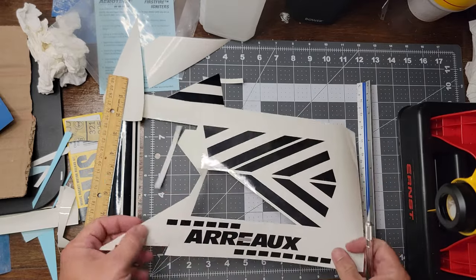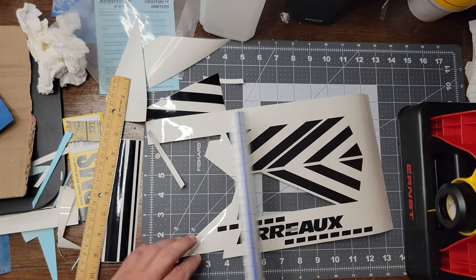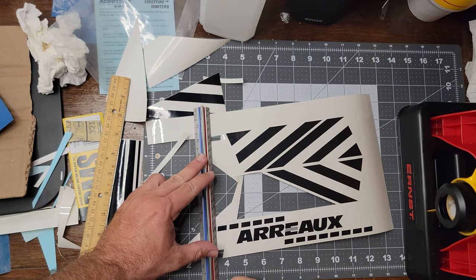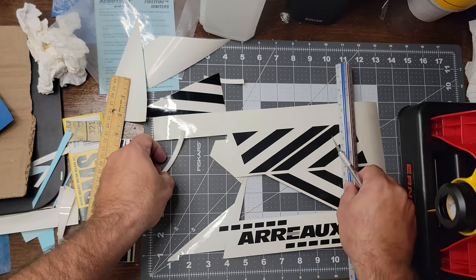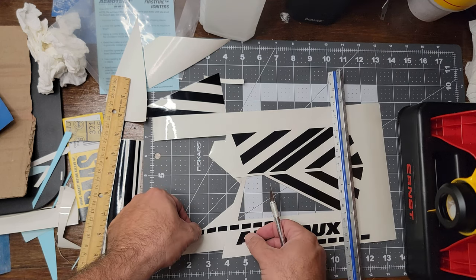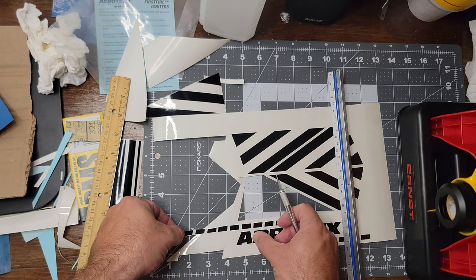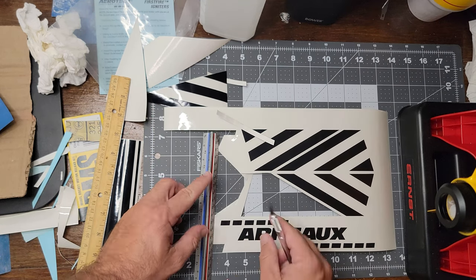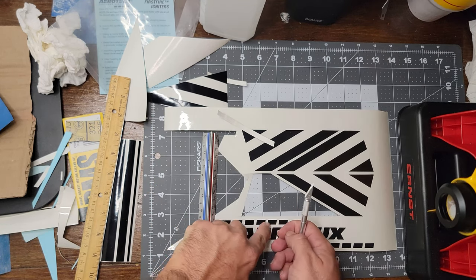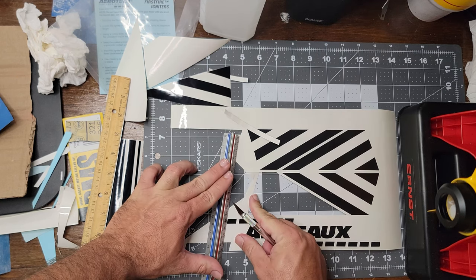All right. So this is gonna be an interesting one, I think, because I might have to just start cutting and make it somewhat as straight as possible. But when I do the extensions, I'm going to have to line these up, you know, to where they make sense. Where they're not crooked or whatever it might be. So they just got to, you know, try and stay somewhat even with the space there in between the squares.